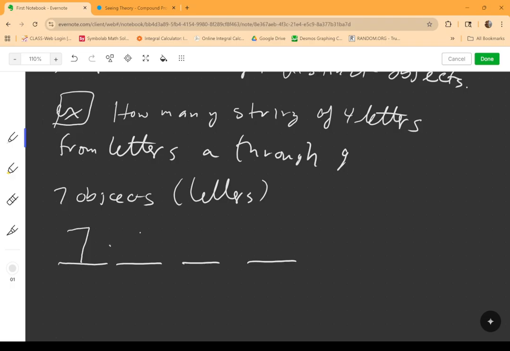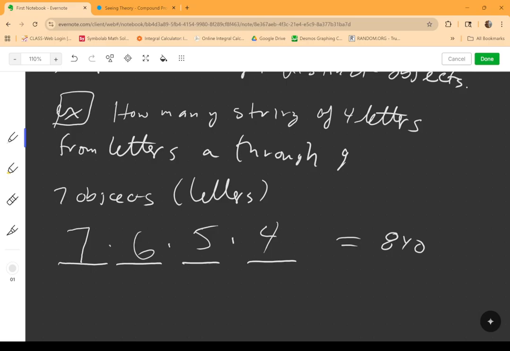Then after that, we only have 6, then 5, then 4. Doing that multiplication, we get 840. So 840 different strings of 4 letters from the letters A through G.